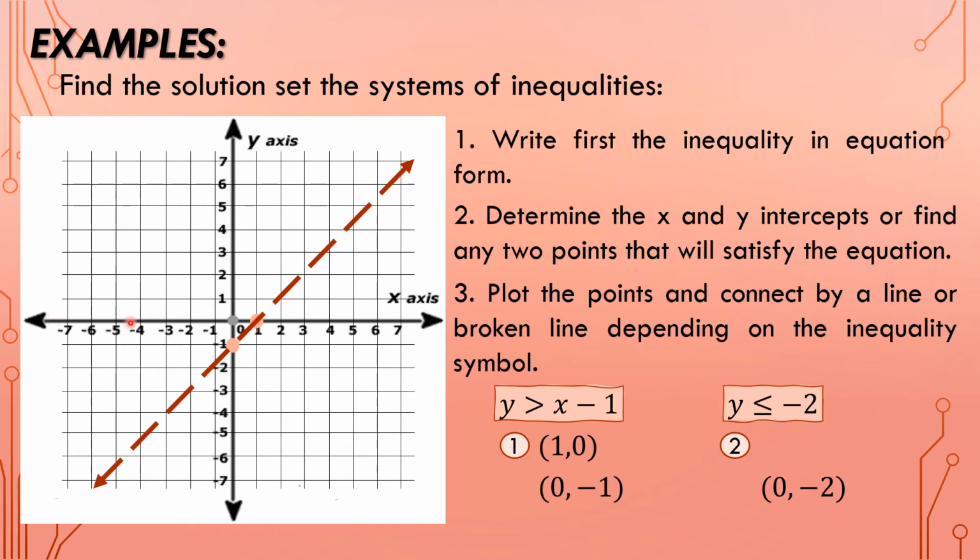Ibig sabihin, hindi tayo magpa-plot ng points dito sa x-axis, katulad nito. So, proceed tayo sa y-intercept. 0, negative 2. So, since ito lang yung point ng ating second inequality, magpo-form tayo ng straight line. Remember, kapag ang given natin ay isang intercept lang, halimbawa x-intercept lang, dito tayo mag-draw ng straight line. Kapag naman y-intercept lang yung given ng pangalawang inequality, magpo-form tayo ng line. It's either dito sa negative ng y or sa positive ng y. So, meron na tayong straight line. Paano naging solid line? Ito ay dahil ang given inequality ay may equal sign sa baba.